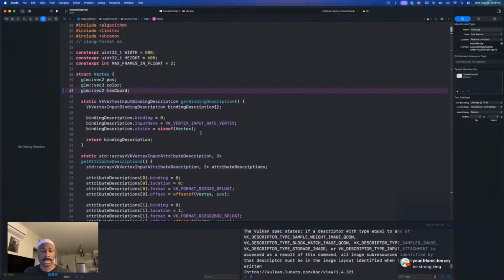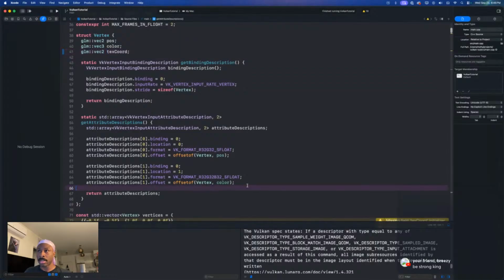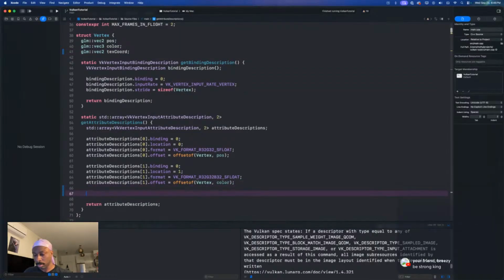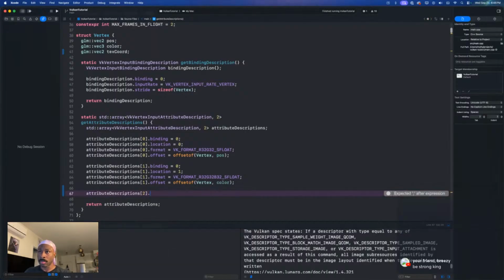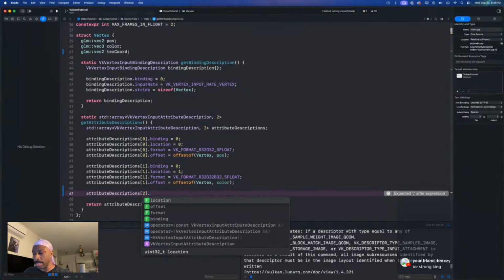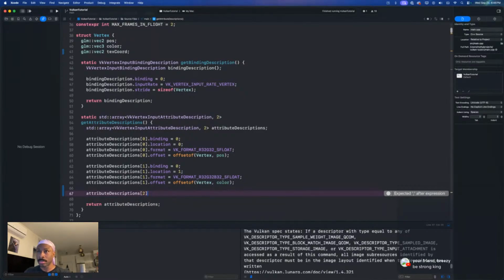Okay. So we need to just add a third binding, or a third attribute descriptor, I mean. It's the same binding.